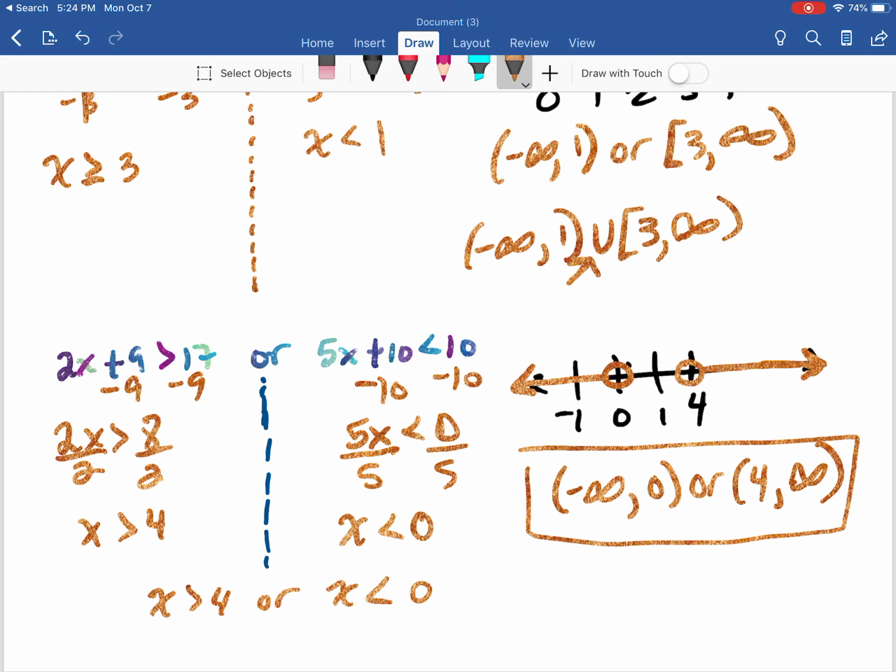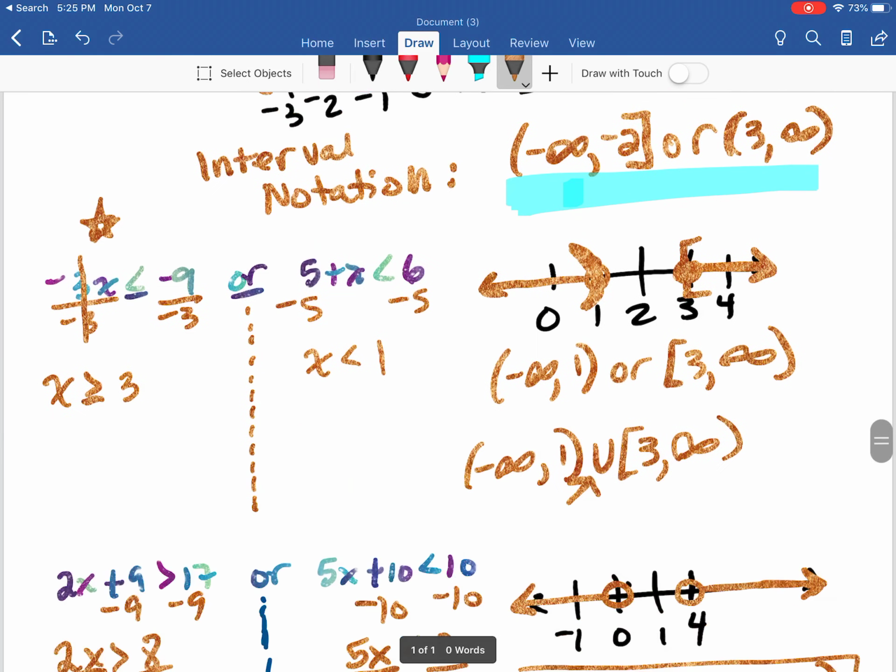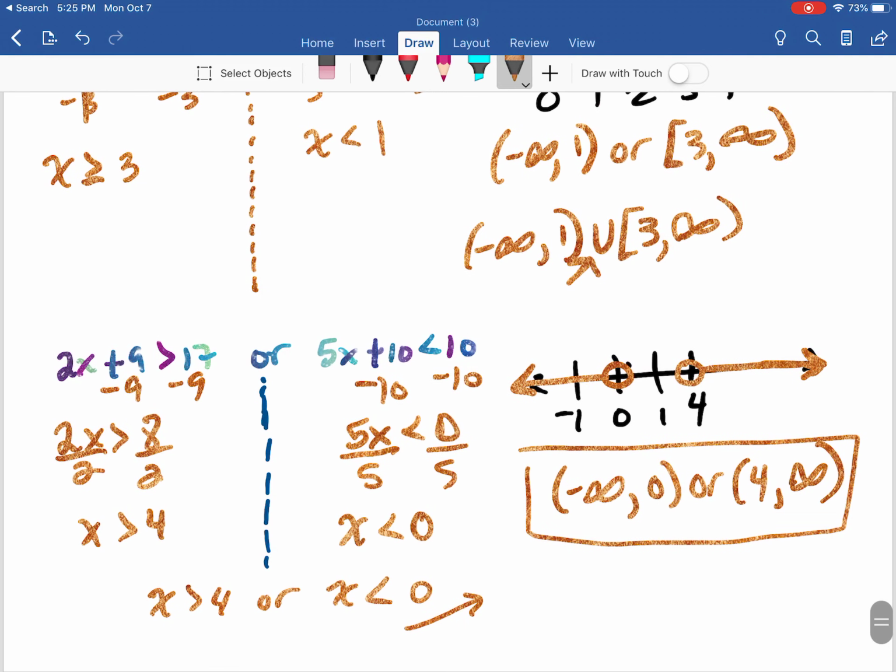Now, if I wanted to combine these two, I would need to put one of my symbols on the other way. I could rewrite it this way. So 0 comes first, right? So I need to switch to 0. If I put 0 on that side and x on that side, that means this inequality symbol is now going to be greater than. Then I'm going to put x here. X is greater than 4. So this would be the shorthand for the inequality, how to write that.